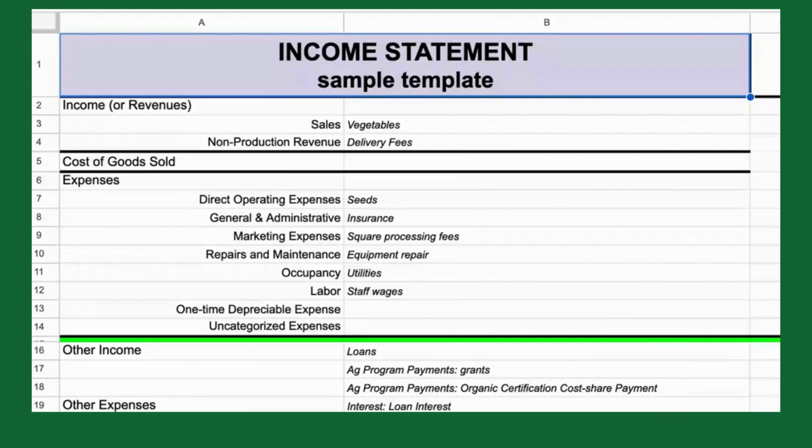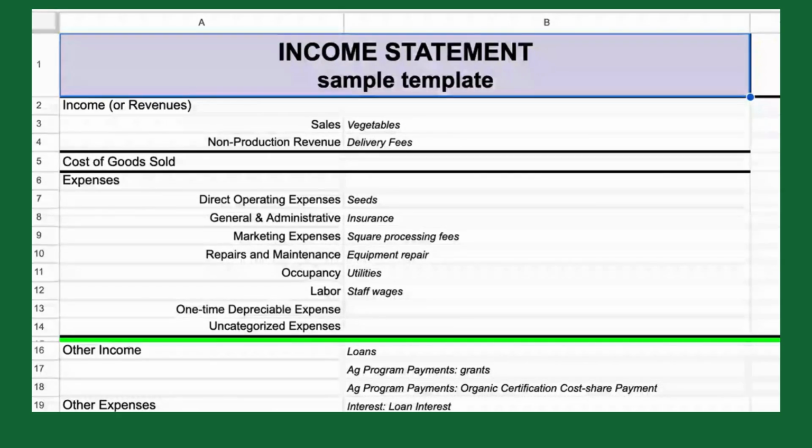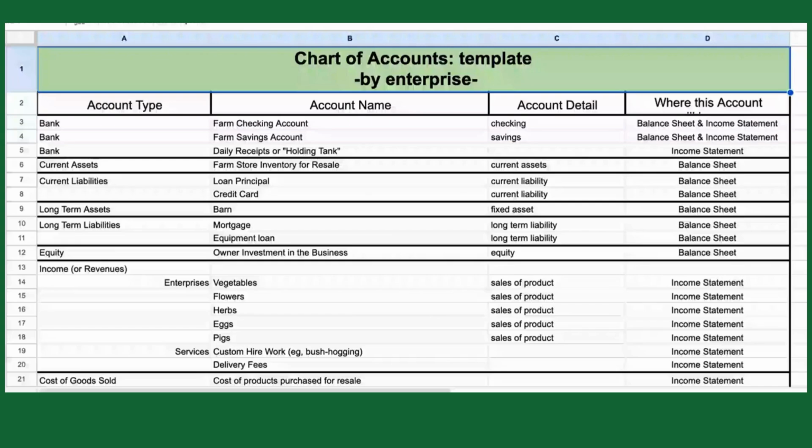Now, let's go look at a few key strategies to consider when setting up, organizing, and using your chart of accounts. This template lists a whole bunch of accounts typical to a small farm business, presented here in a format that is similar to what QuickBooks offers you if you use that platform. First, at the top of our list, you'll see some accounts which show up in your balance sheet, your bank accounts, your assets and liabilities and equity.